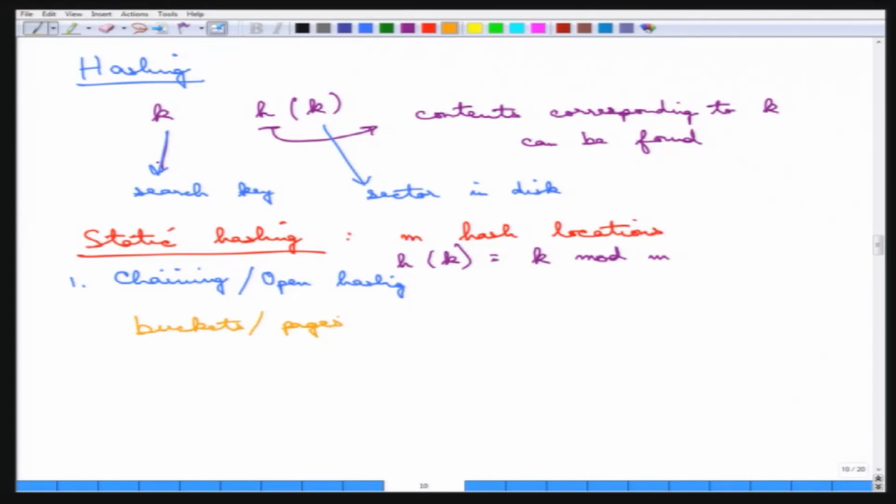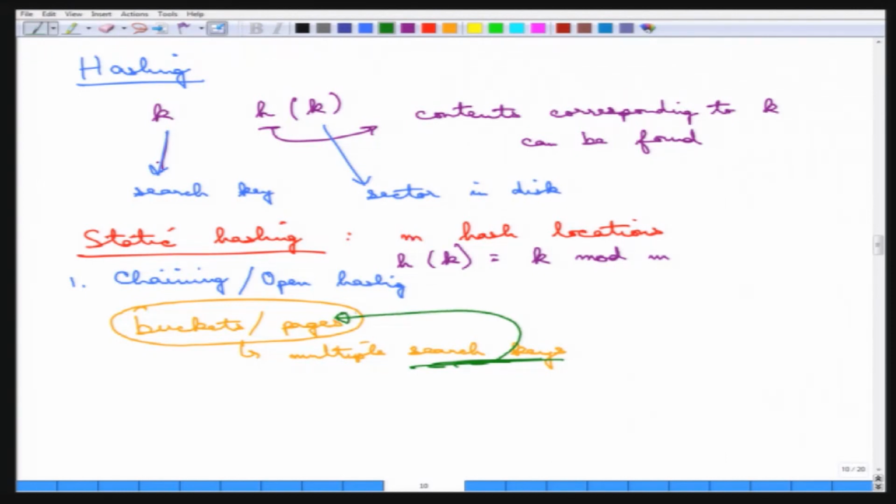So a single page can contain multiple search keys. Once a search key is given, the point of the hashing is to find the bucket where it is stored, and a bucket or a page can contain multiple search keys.